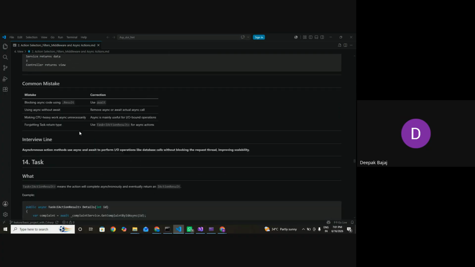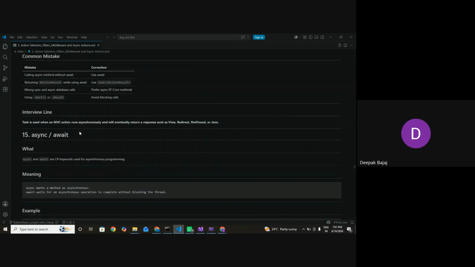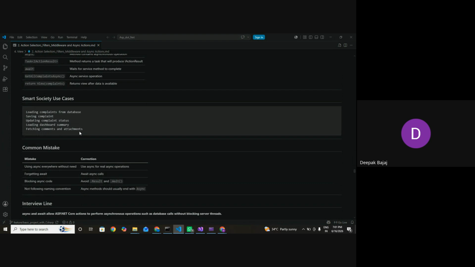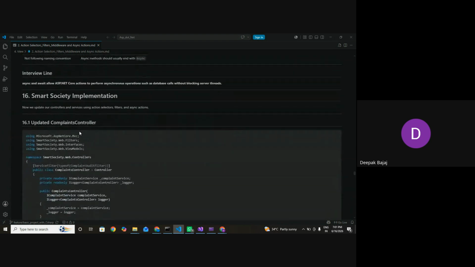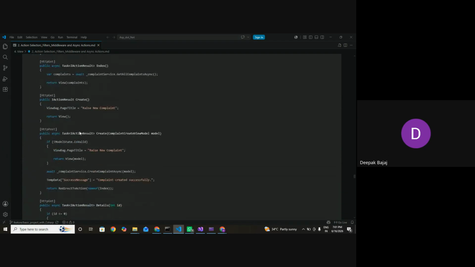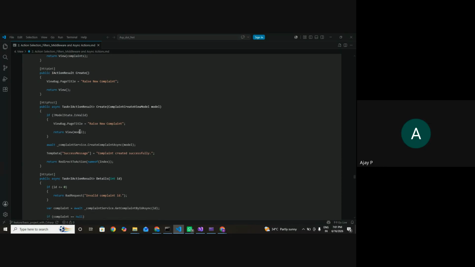Let's say an API call or file handling, with the help of that we can do this. So you are already aware of async await. Guys, if you have any question or concern regarding async await, please let me know. Are you good? Could we move ahead? Yes, yes.